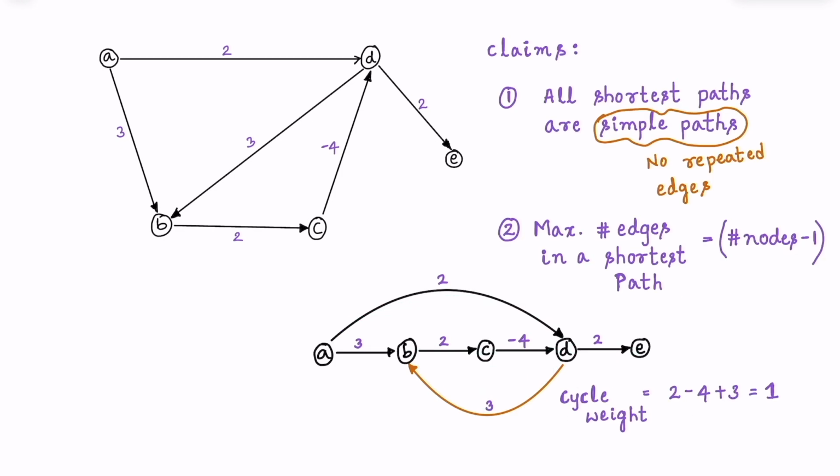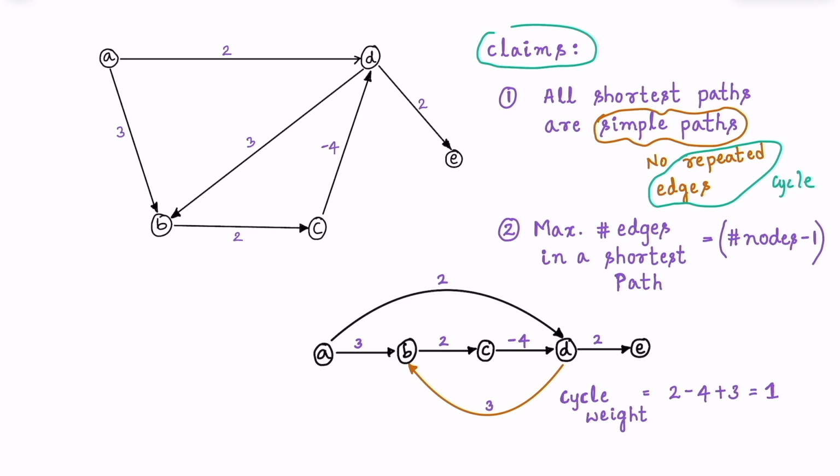To understand Bellman Ford algorithm, there are a couple of claims we make. The first one is all the shortest paths we find from Bellman Ford algorithm will be simple paths. That means these paths will not have any repeated edges. Repeated edges indicate there is a cycle in the path. But we already discussed none of the algorithms work for cycles with negative weights. So we only work with cycles with positive weight. If the cycle weight is positive, then the cycle is going to only increase the total cost of the path, and there's no point in taking this cycle. Hence, it proves that all the paths we take are going to be simple paths.